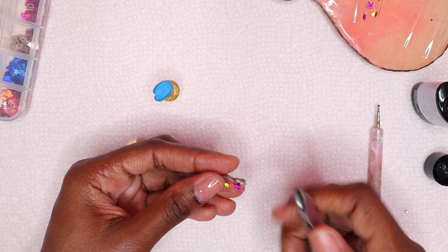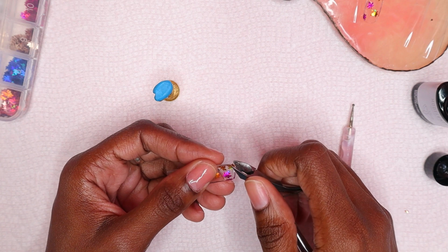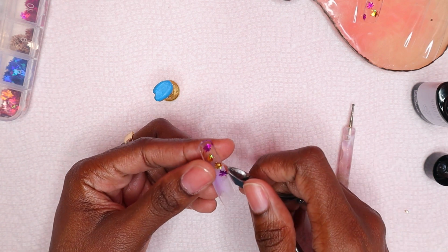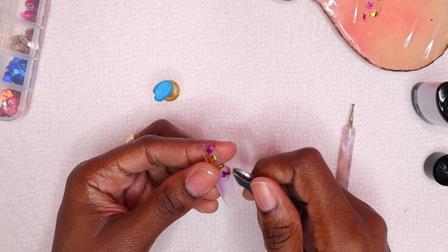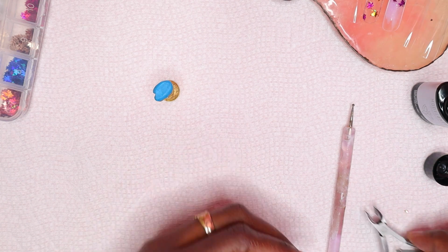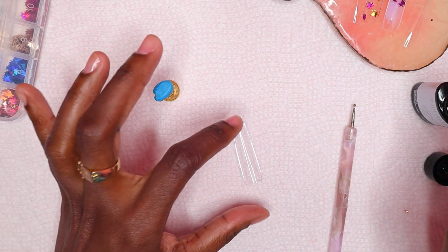Next, I'm just going to be cutting off the excess glitters from the nail tip because some of the glitters were positioned close to the edge, so some of it was off of the nail, so I'm just cutting that off because it's not needed. And then I just placed the nail back on my nail palette.